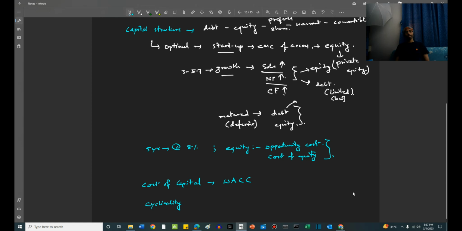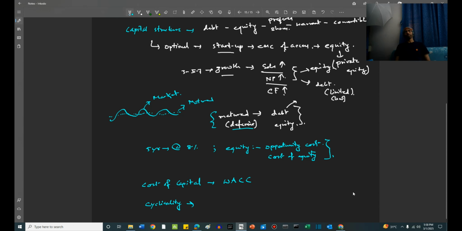Cyclicality. What do you mean by cyclicality of a business? We have recently taken an example that the matured company is a defensive sector. Defensive sector basically means that with the ups and downs of the market, the matured company does not become so volatile. It is a little less volatile or a lot less volatile, right? The dotted line, you can say, is a matured company. This one is the general market on average, right?